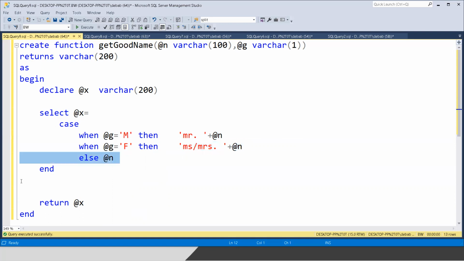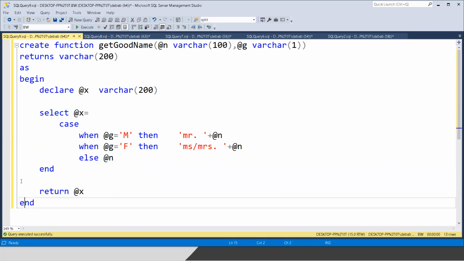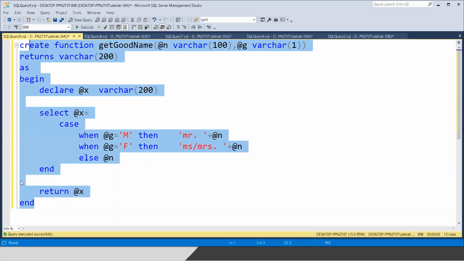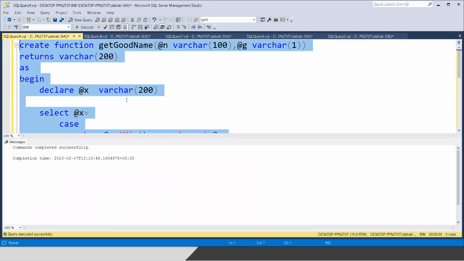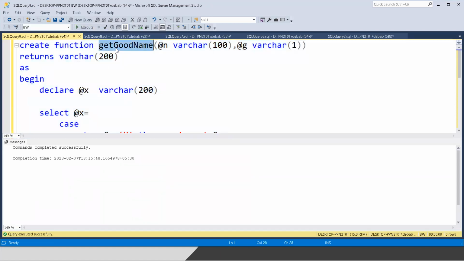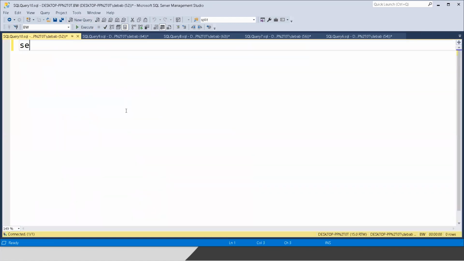Else, @N will simply be copied inside @X. And at the end, I am just returning the variable X. That's all. So I have transformed my logic into a function so that anyone else can use this getGoodName function anywhere.